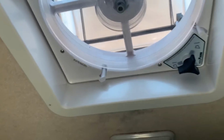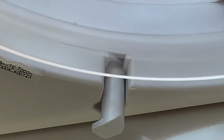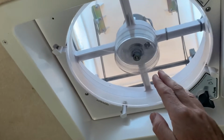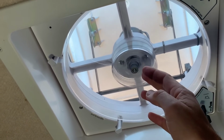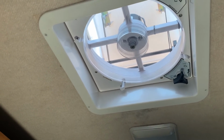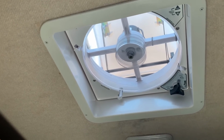Anyway, I was convinced it was the fan blade. If I zoom in here, you'll see the fan is pretty unbalanced, kind of wobbling up and down. There is a set screw here, and I've been loosening this fan blade, adjusting it, tweaking it. Nothing really mattered, so on a whim, I removed the fan blade altogether. Let me show you what I found.